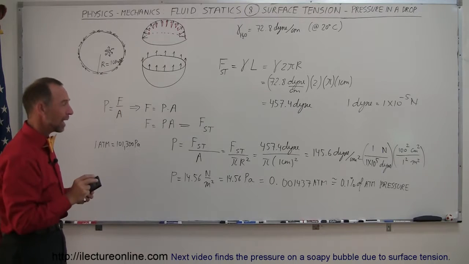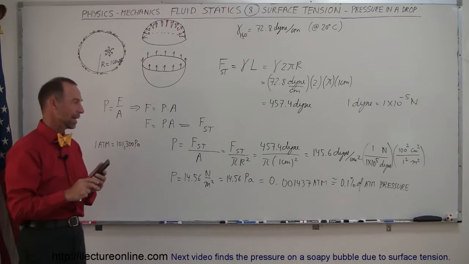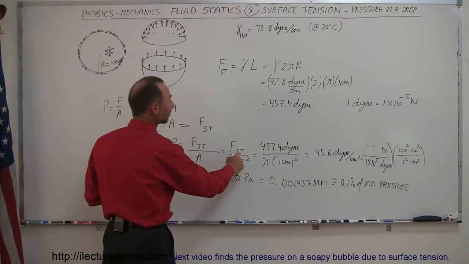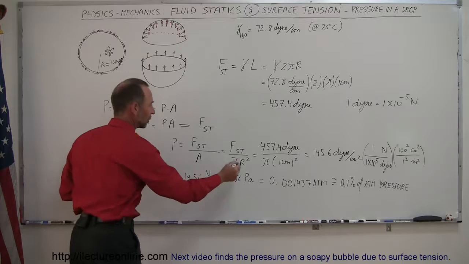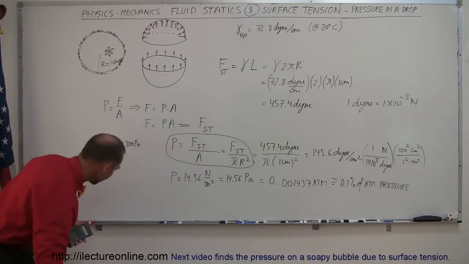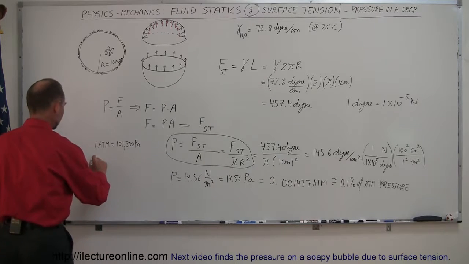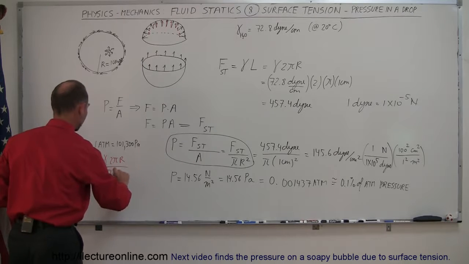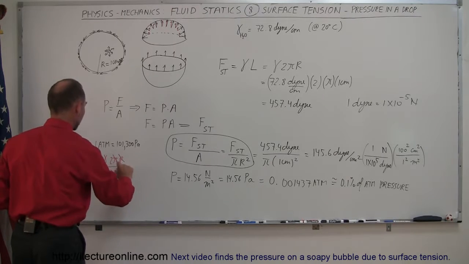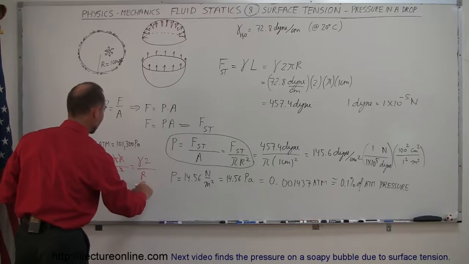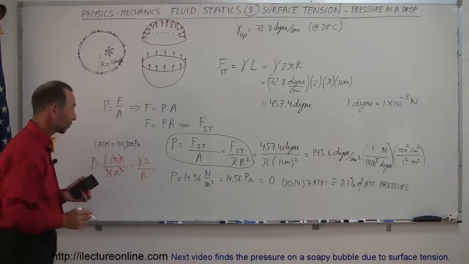What would happen if we now took a water drop that had a smaller radius? Now, to get a good picture of that, I'm going to rewrite this equation. Instead of writing F of ST like this, I'm going to put down what that is equal to. So if I write the pressure is equal to the force of surface tension, which is gamma times 2 pi r, divided by the cross-section area, which is pi r squared. And notice the pi's cancel and one of the r's cancels. So this is equal to gamma times 2 divided by r, the radius of the water drop. Now that's actually a simpler equation, isn't it?